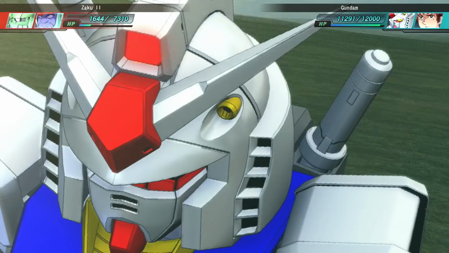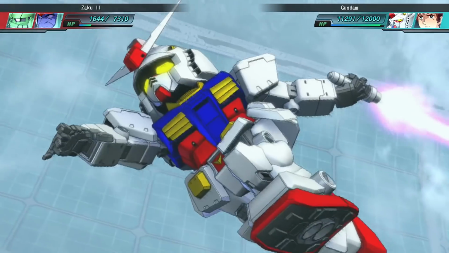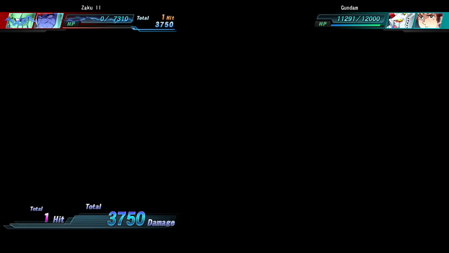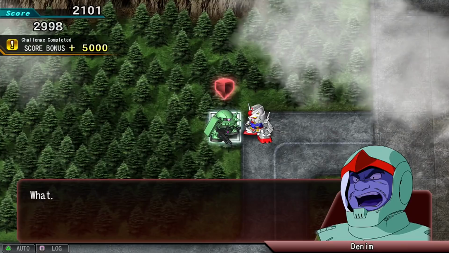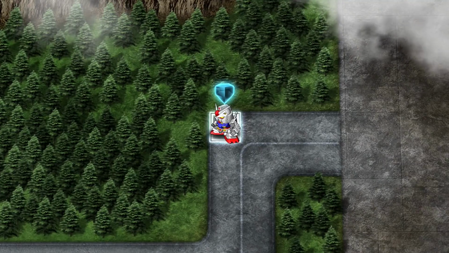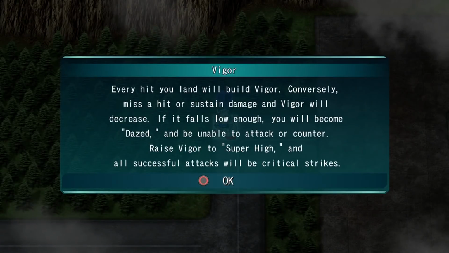Is it going to show special animation, or am I just going to cut him in half and destroy side 7? Let's see. I cut him in half and blew a giant hole in side 7. Okay, that's bad. Or are we going to pretend that I didn't? Challenge completed, score bonus plus 5,000. Yep, we're just going to pretend I didn't. Yeah, I cut him in half, and by only hitting the cockpit, sure.